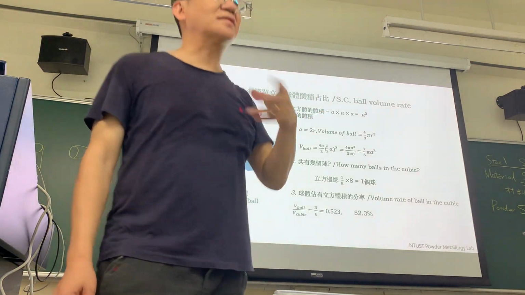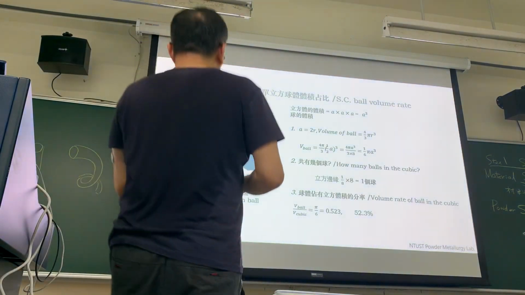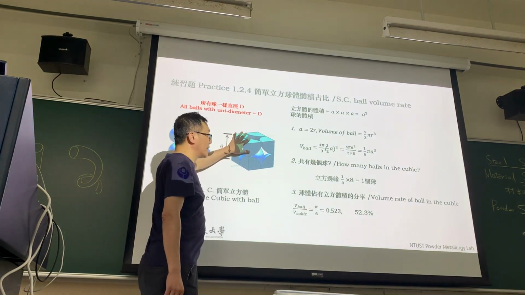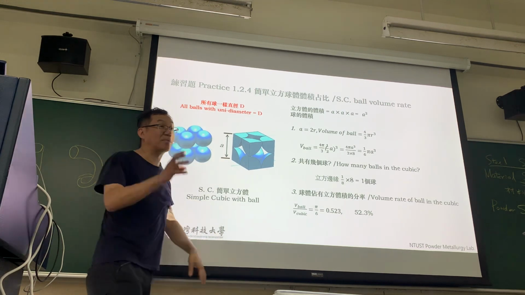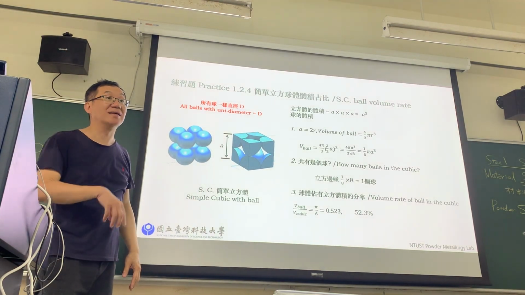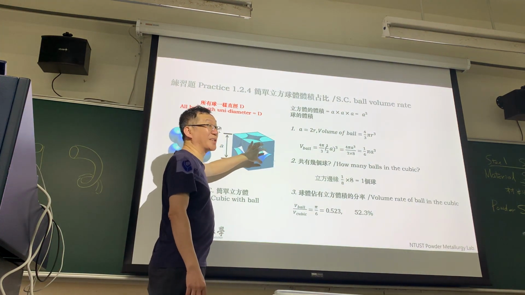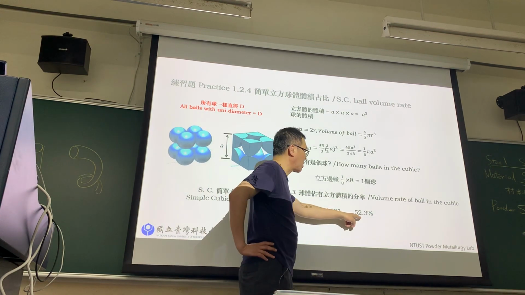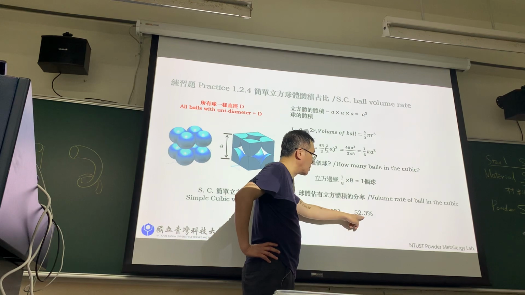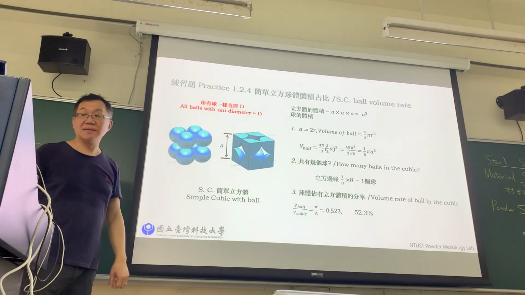This is material science. We're just talking about the atomic structures. We make this one calculation. Very interesting. Okay, so if we want the improvement in boron percentage, we just need to put a small size ball inside. We will discuss how many small size balls we can insert. So now just know this one is 52.3% boron of the ball.